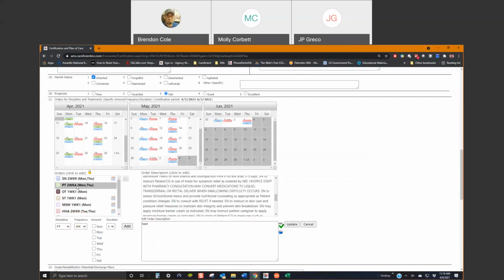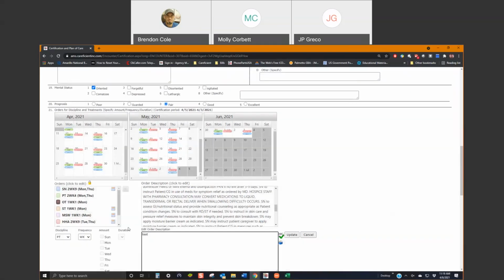Once you get your 2 week 4 in there, if you come back down here, you're going to start on the following week after that 4th week. So now I'm blank, and then if I wanted to move down to 1 time a week, I can pick my preferred day. And if I want to go to the rest of the episode, I could choose for the whole 5 weeks or whatever you want. And you hit add. You'll see you can visualize these visits up here.